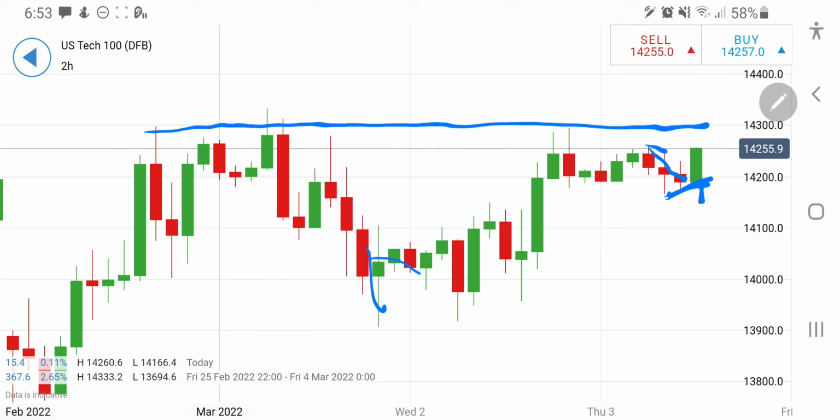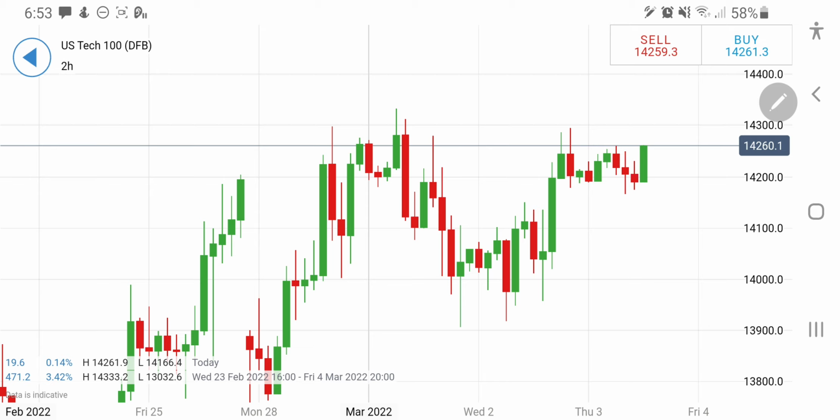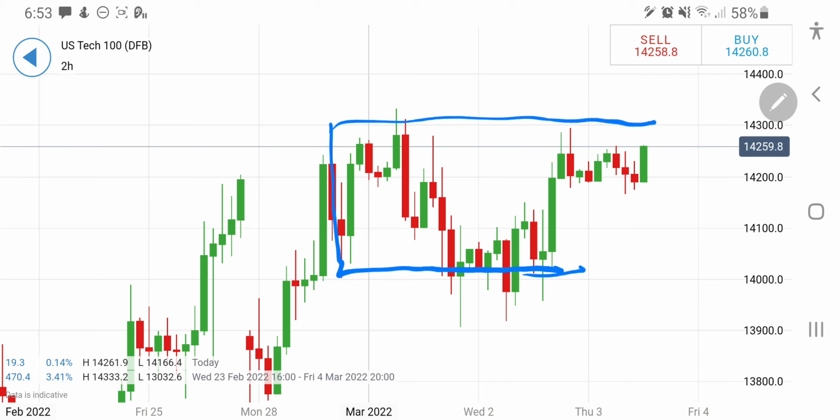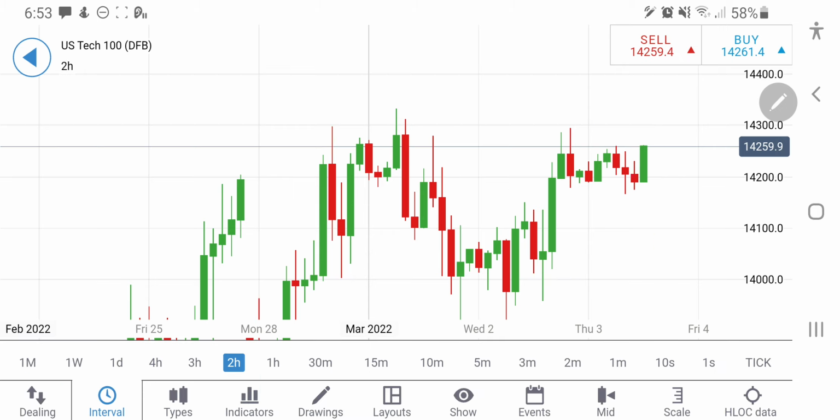Right now it is showing a breakout here, and it is showing a greener candle which can try to take it towards 14300 levels, and beyond that definitely it will try to strongly rise upside towards 14350 and 14400 levels. But see, on the 2-hour charts also, it is trying to trade sideways between this zone, that is 14,000 to 14,300. I expect once it gives you a breakout, it is going to be a stronger breakout.